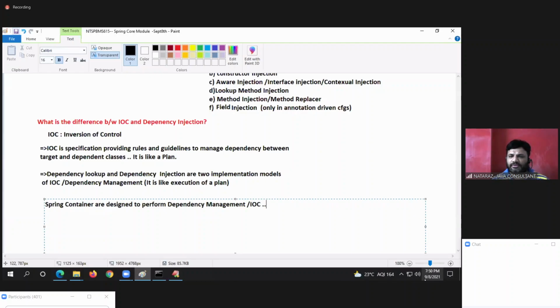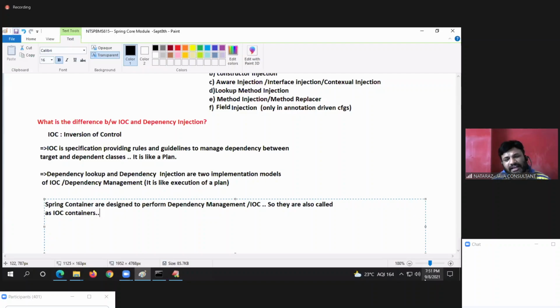So they are also called IOC containers. You know, the IOC word is very simple. IOC is a concept, and dependency lookup and dependency injection are the implementations.